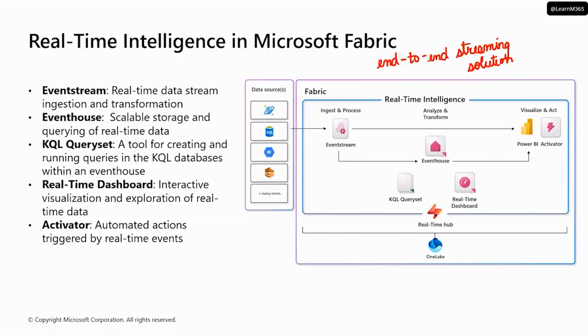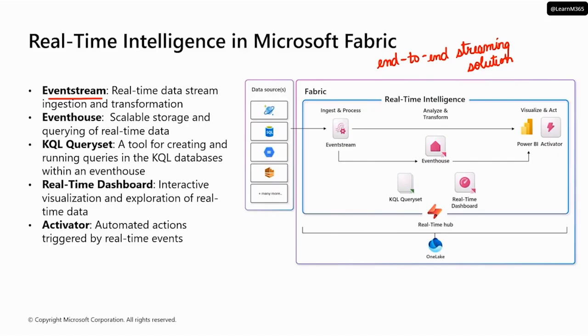Let's discuss what these main components are. If we want to deliver instantaneous data insights and responsive automation through integrated services, it supports both streaming analytics and operational triggers. The very first one is the event stream. What is an event stream? Event streams act as the entry point for real-time data ingestion.